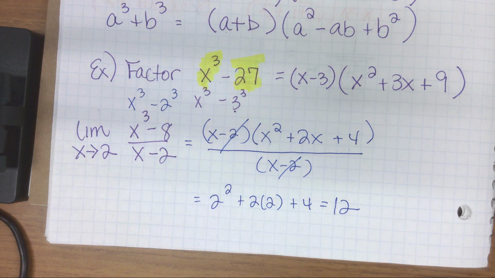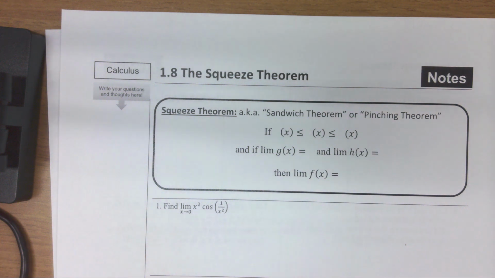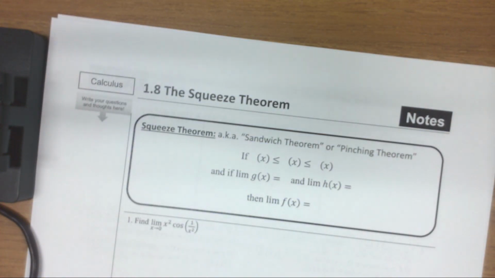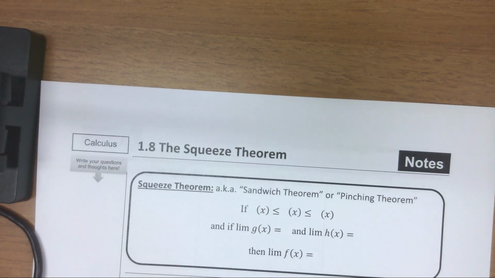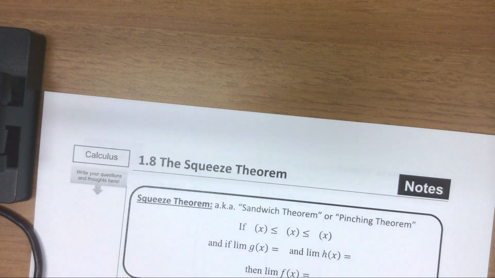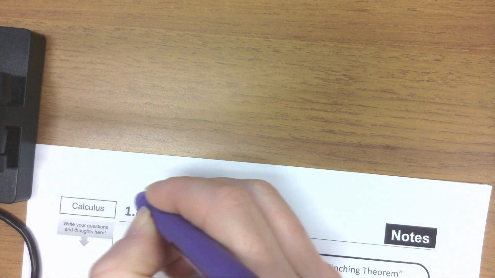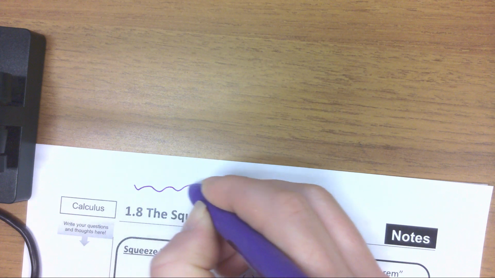Okay, the squeeze theorem or sandwich theorem, our book calls it the sandwich theorem. Other books call it the squeeze theorem. The idea is this, okay? Let's say you have some limit and you try factoring, you try all kinds of things, but you can't remove the 0 on the bottom. But what I tell you is this. So here's my function in the middle, we'll call it f of x.